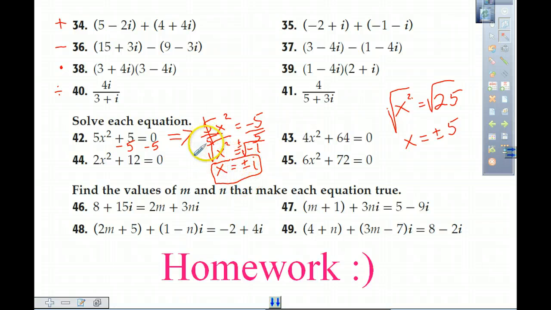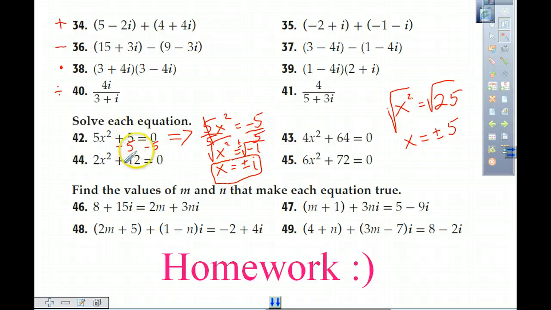Now, whenever you solve these, if you have to do a plus or minus, that means you always get a pair of imaginary answers, which is true in every instance of imaginary answers. They always come in pairs. Because to get the imaginary number, you have to take the square root of the negative, and anytime you take the square root of a negative, you have to do a plus or a minus. Therefore, it's impossible to just get one answer of plus i or one answer of negative i. Even the quadratic formula problem that we looked at on the board before, it was a 10 plus or minus the square root of negative 47. So there's always this plus or minus associated with the imaginary answer.